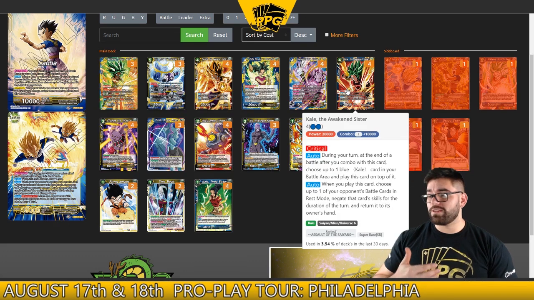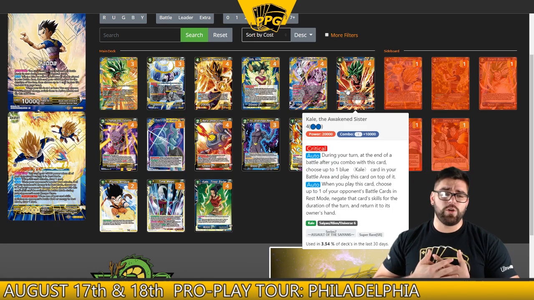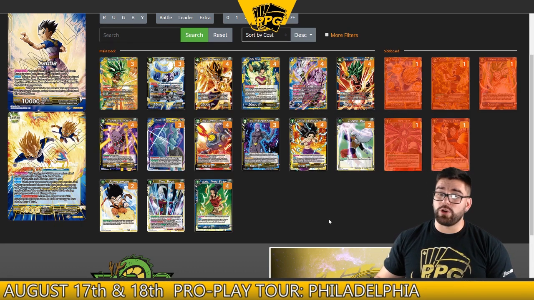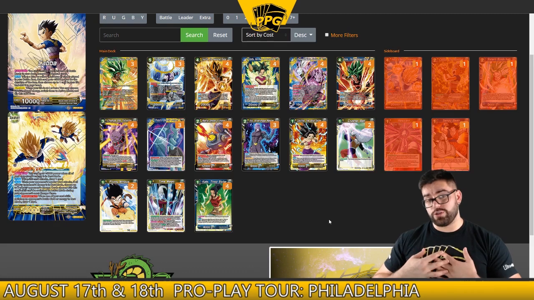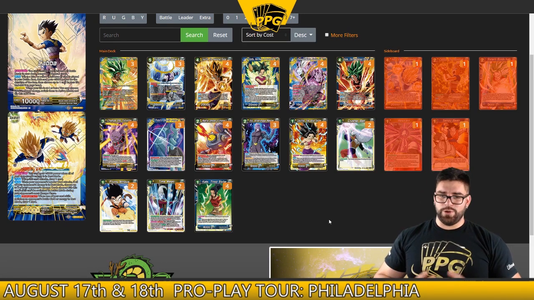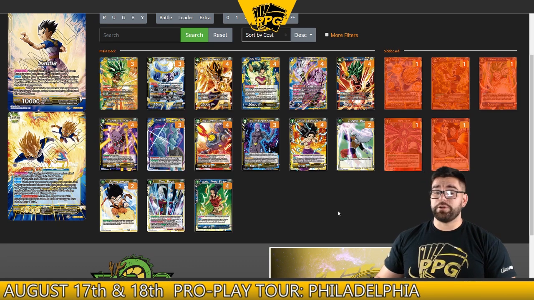Of course, you can only play it on your turn, because it says during your turn when you combo with it. So it's on your turn. It's not like you can combo on your opponent's turn. It evolves, you do these things. That's a no-no. But still a very good card.